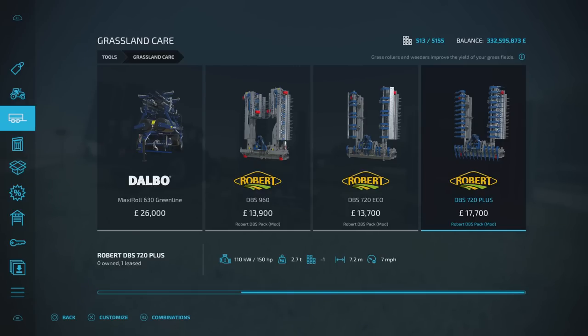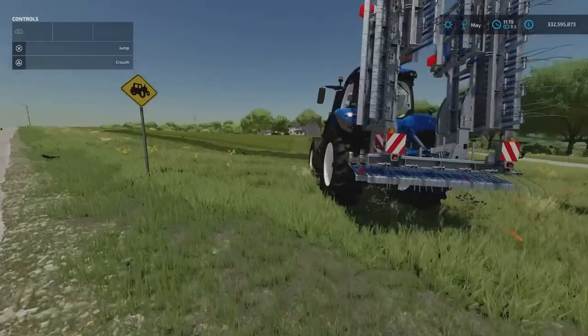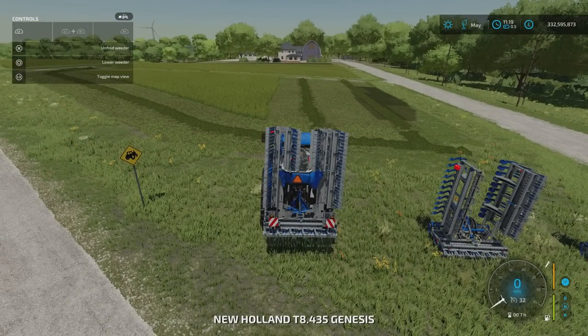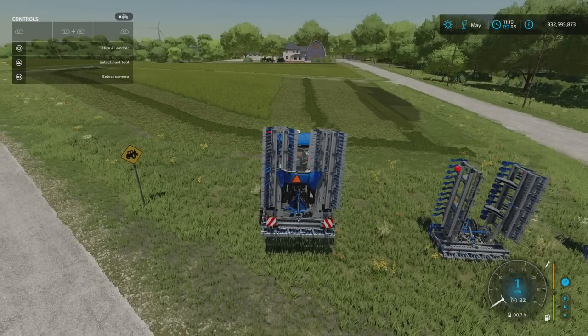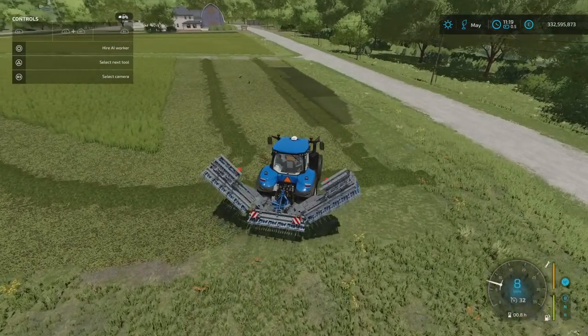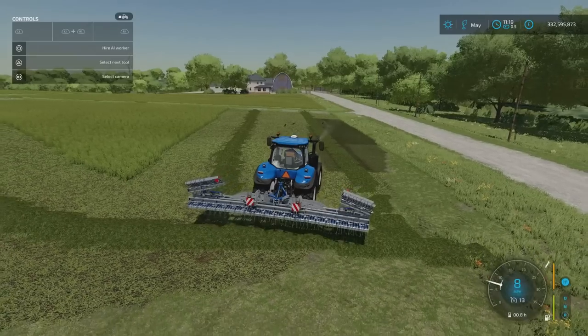Now, what will happen is, we'll jump into this one. Start it up. Now it does say unfold weeder and lower weeder. We'll unfold it. This is the wider one. Now what you should do is once you've cut your grass, anywhere when you've cut your grass, it will go back to one fertilising state.